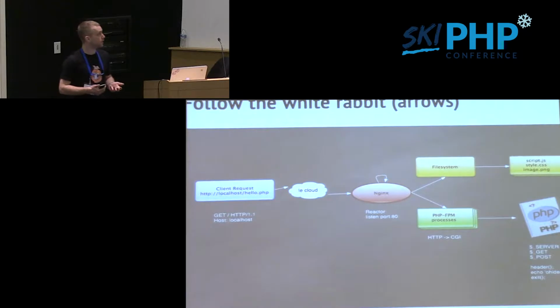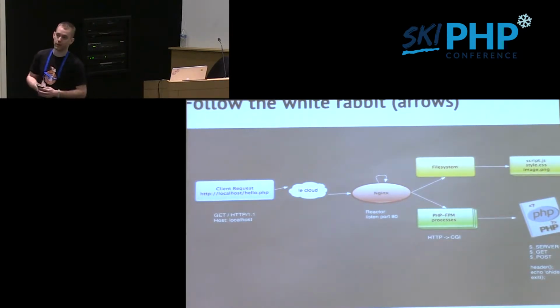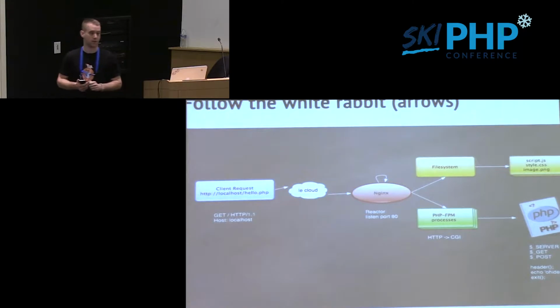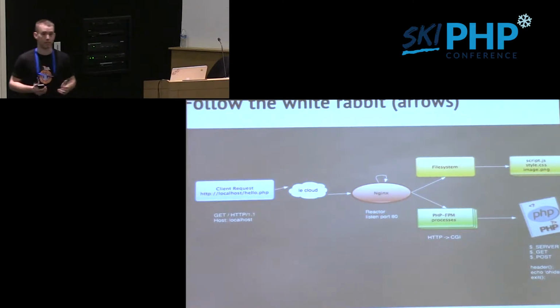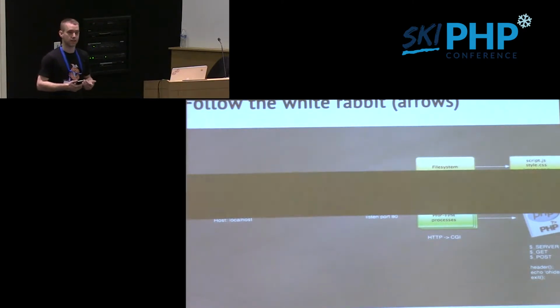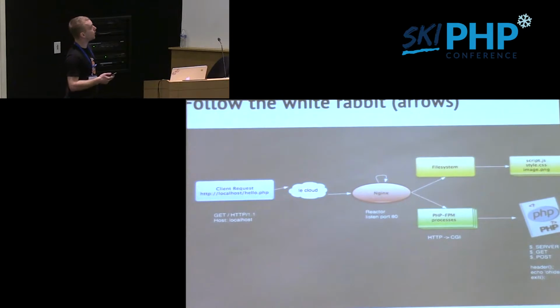If you request a PHP file, Nginx usually will talk to PHP-FPM, which has several running processes which load your PHP script in memory and will execute it with your variables from the HTTP request. And this is using FastCGI to parse the HTTP into PHP variables. Anyone see the error in this? Good.